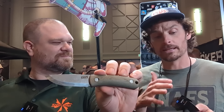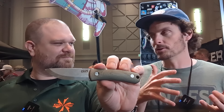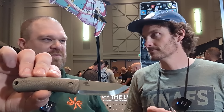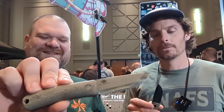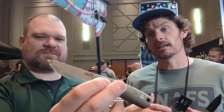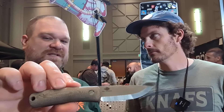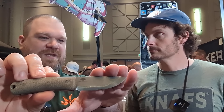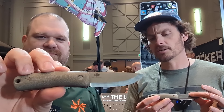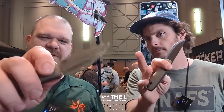I really wanted to go down there and learn. This whole thing has been a learning project — designing fixed blades, Scandi grinds, all of those things, even going to the Amazon, learning to make a blowgun, like don't touch that tree. We did it in MagnaCut — raw MagnaCut. That raw finish is almost like a hammer-pounded finish. Every one is going to be unique. It's made in the U.S., so it's automatically a higher price point, but you avoid an extra finishing step while still having something that looks very good. We did a sculpted handle — micarta with a G10 underlay — and two finishes: a PVD black coated and the raw MagnaCut.